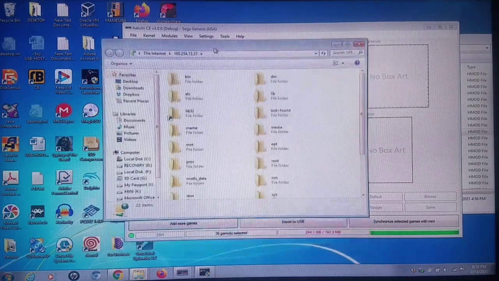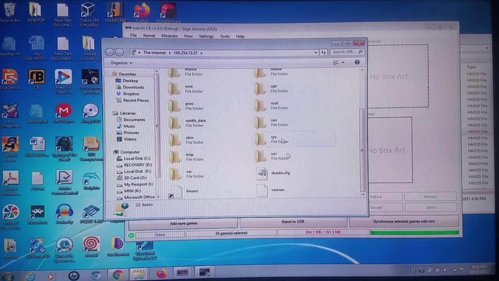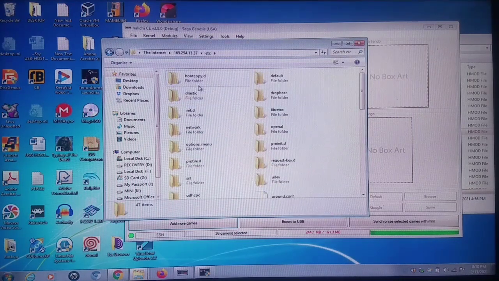We're in FTP mode activate, and you might notice that Mad Monkey did a little bit of a joke here. We have our standard 169.254, but 1337, which is leet. So it's leet hackers code activate. You can go down, and there's going to be a DraStic in your main folder. You can delete that. And then you can go into the etc.